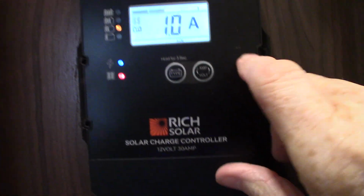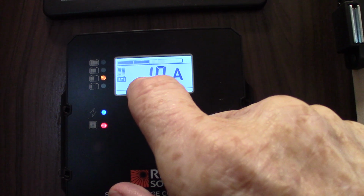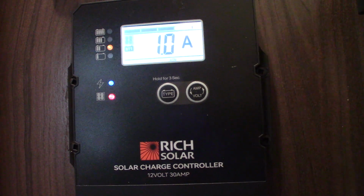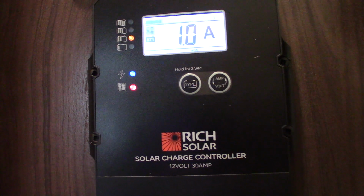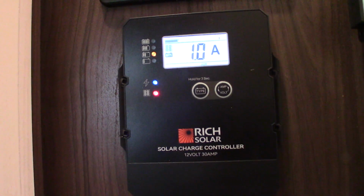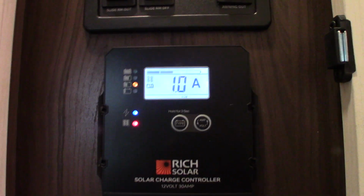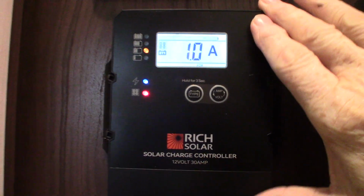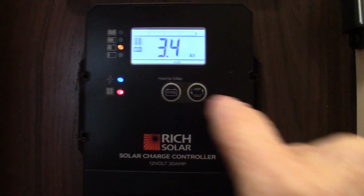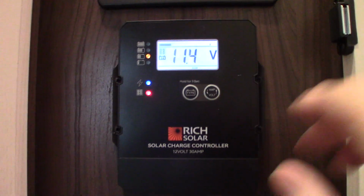If you push it again, it's telling us we're gaining 1 amp from the sun right now, because it's an overcast, cloudy day, so we're only getting 1.0 amps from the sun. The sunlight is converted to 1 amp and is being stored in the battery. So keep in mind, it'll go up as you get a nice sunny day, and depending on the position of the sun in the sky and all the other factors, it'll go way up, to 8.5, depending on where you're at and what time of day it is and all the conditions outside. There's one more screen that tells us how many amp hours of storage we have. So that's that one button, and then you get the 3 screens, and they're all the 3 most important readings you can have.